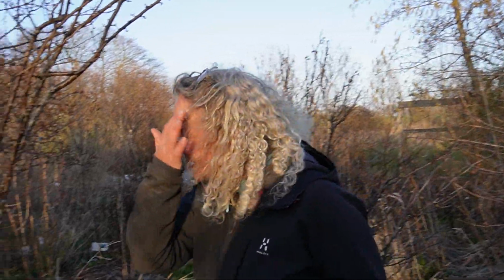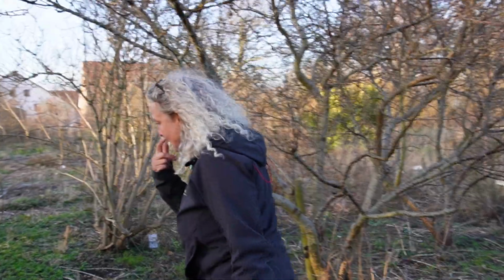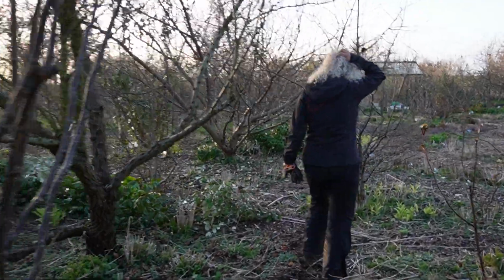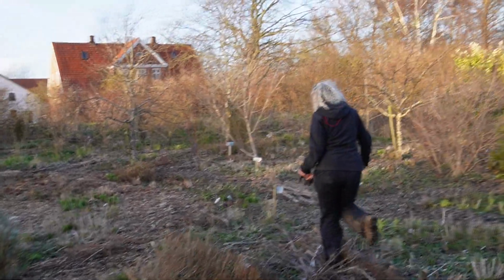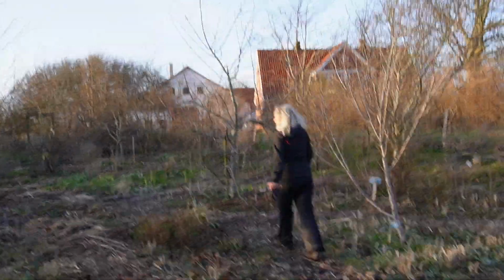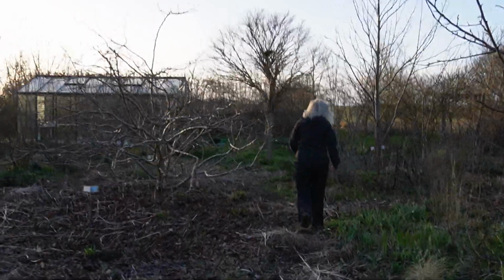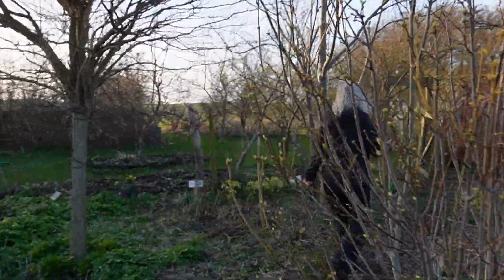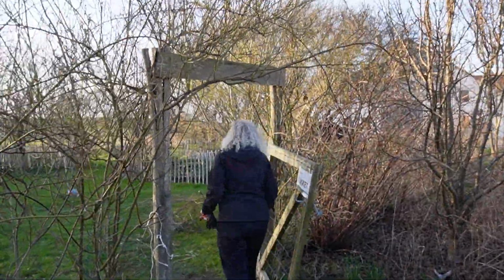And so that's the actual food forest bit. But there's another garden space I'd like to show you. We call this the explosive garden. It's a new garden space, and things are growing so well in there, and I want to show you a little bit of how that looks. And also, I found about an hour ago a small hare baby, and I hope it's still there, so we get to see that.